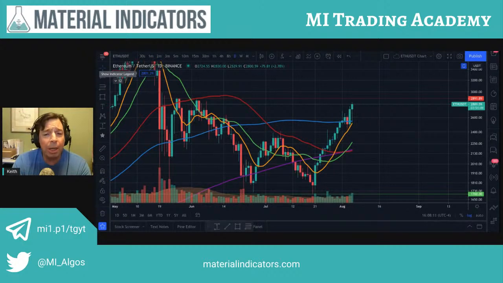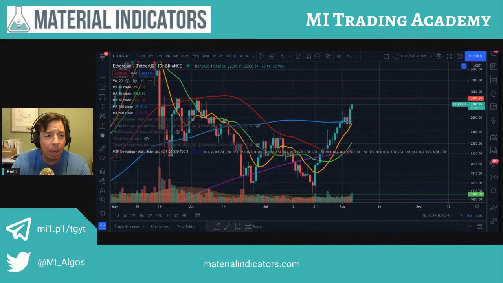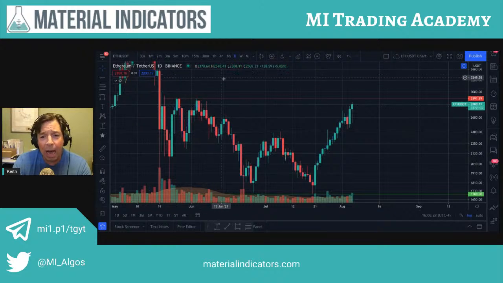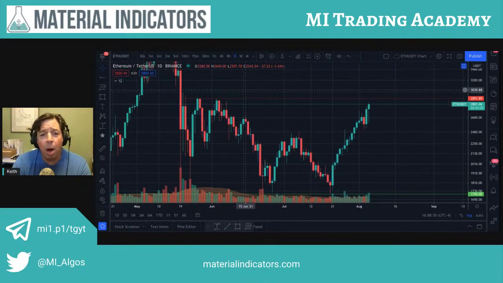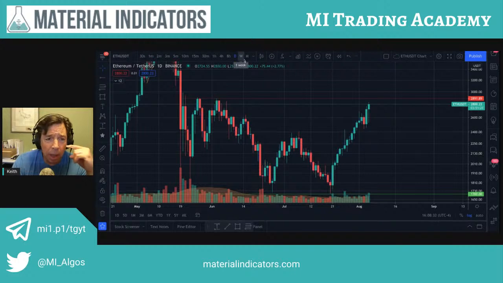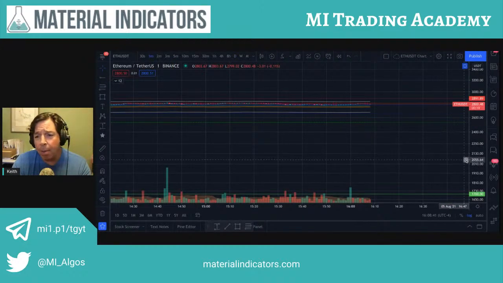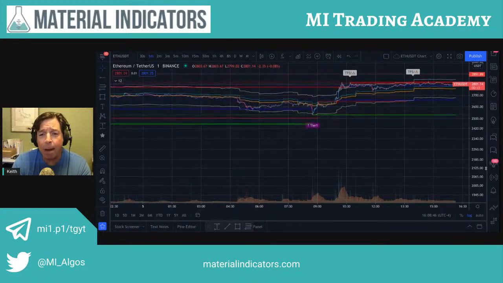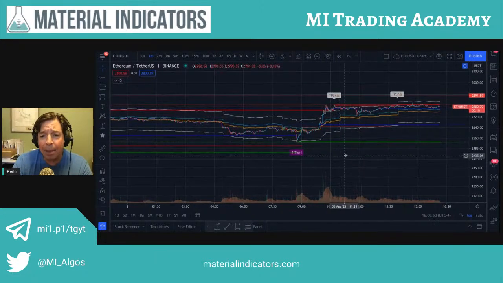Now, what are some things that I've used to trade this? I'm going to clean this up a little bit so we can see the chart a little bit better. This morning, you see I've got my MTF indicator open. For those who aren't familiar with MTF, it is one of our indicators that we have at Material Indicators. This indicator is a mean reversion indicator that actually works on a 1-minute time frame. What this does is it calls areas that have a very high probability of reversion back to the mean.